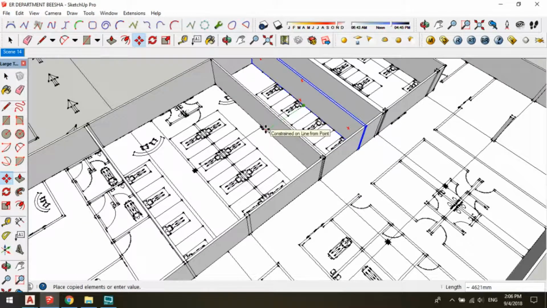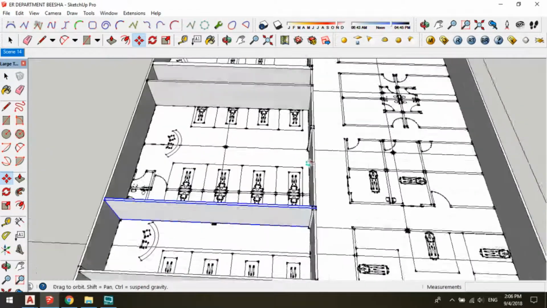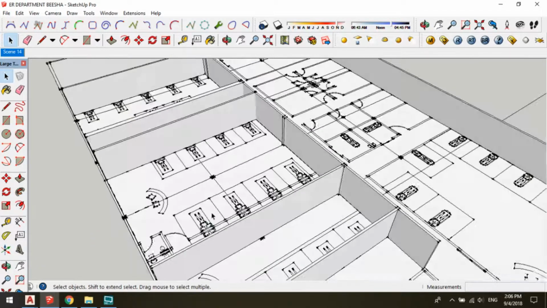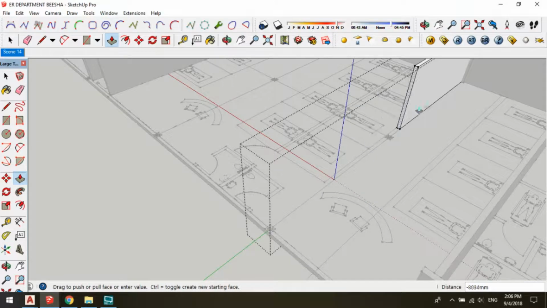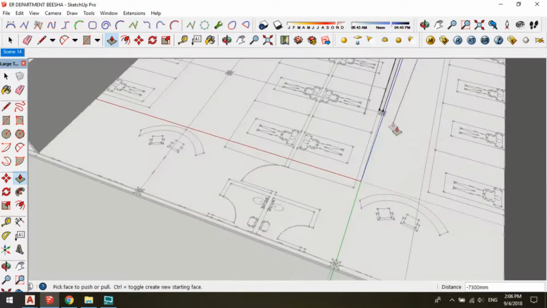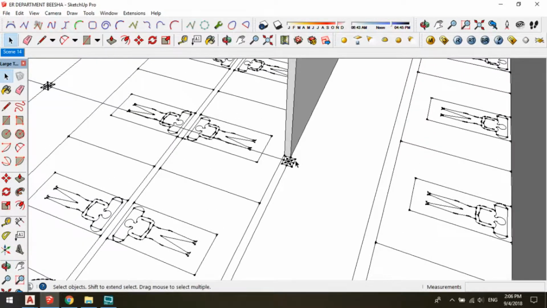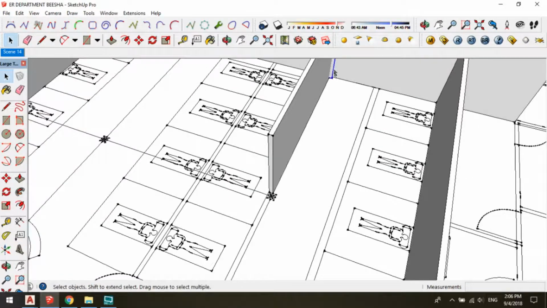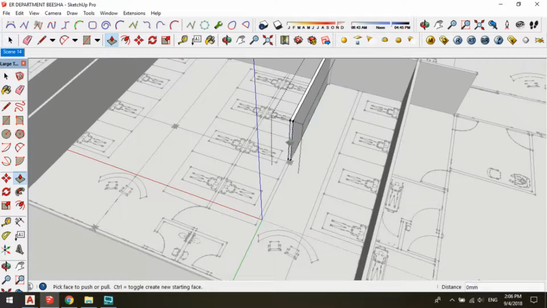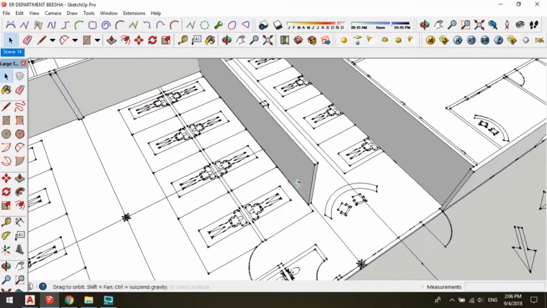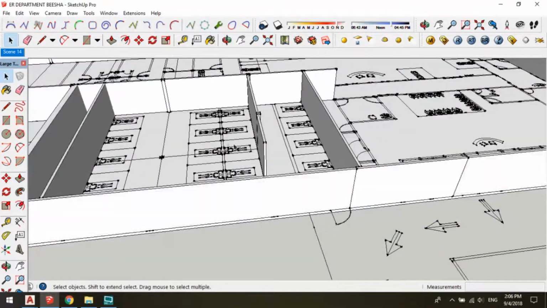Okay, we'll make another wall here. Okay, we'll hide the other one and we'll see how long the wall is. Oh, up to there. Maybe up to here. Okay, we'll copy again the wall, the column, and we'll push up to the end. There's a wall there. And so, okay, we're done with this.